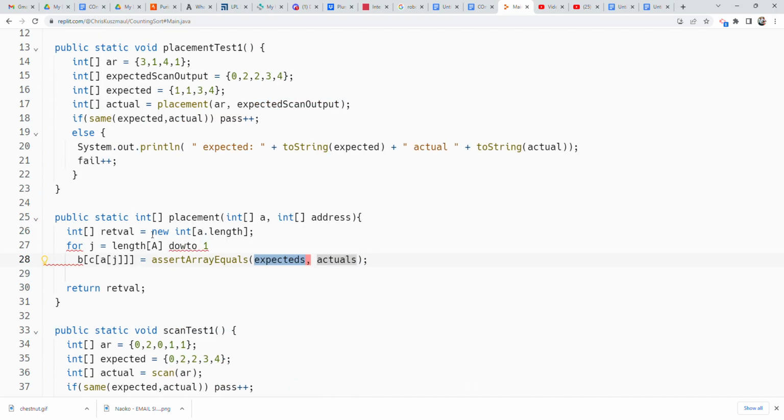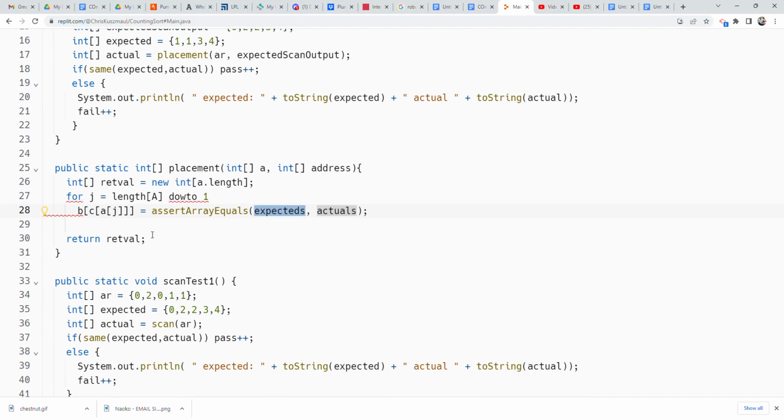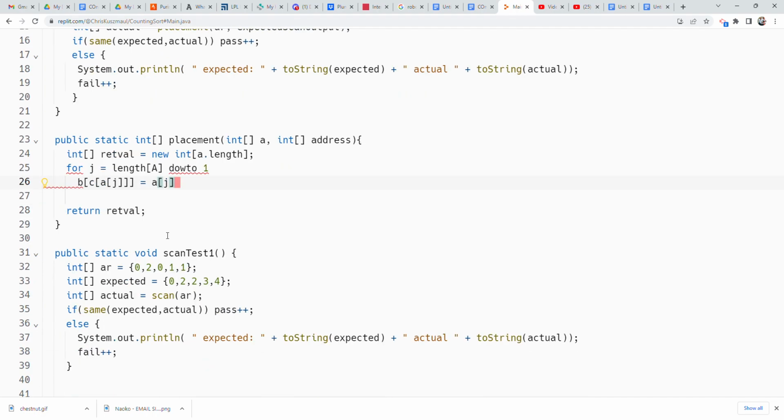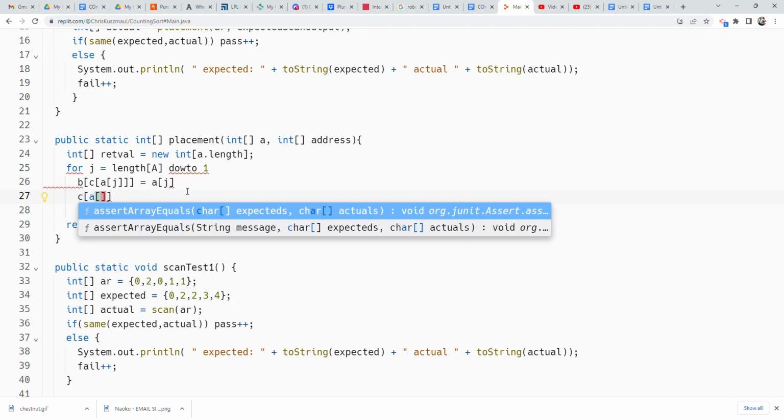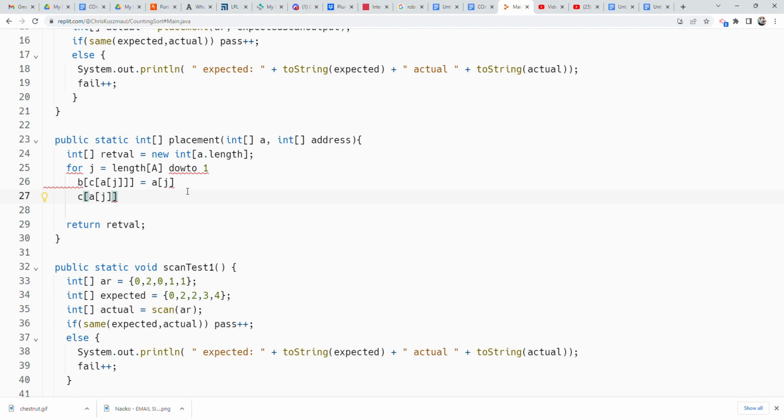All right. And what happened? I hit some button. Now I've unhit it. And then they do C of A of j becomes equal to C of A of j minus 1.